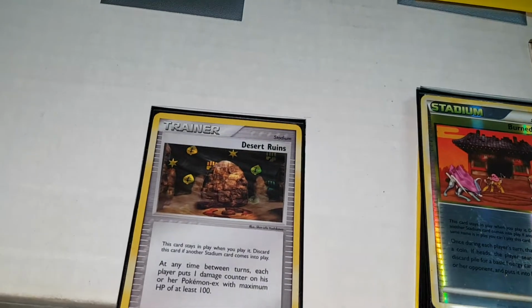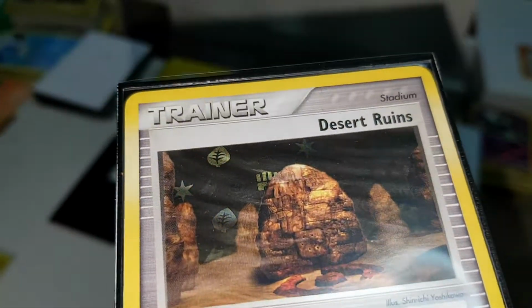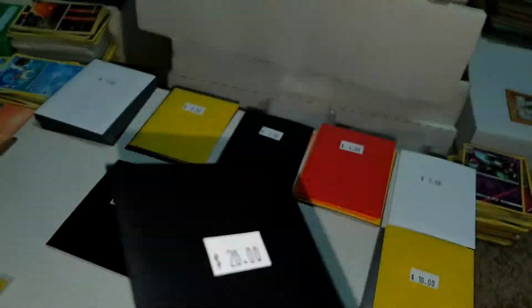And we got this one, right? The Desert Ruins. So you also have to check your random cards that you don't know anything about, right? Desert Ruins was actually worth around like $20. It's like 15 US. So there's nothing wrong with it. The back looks perfectly fine.